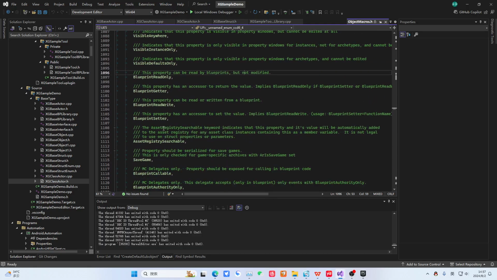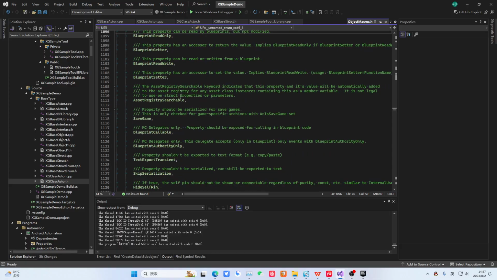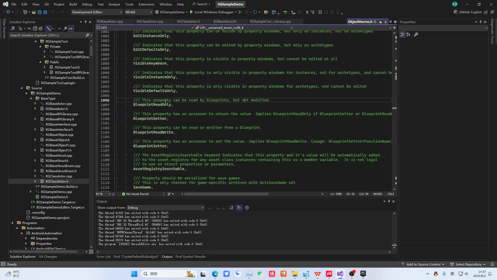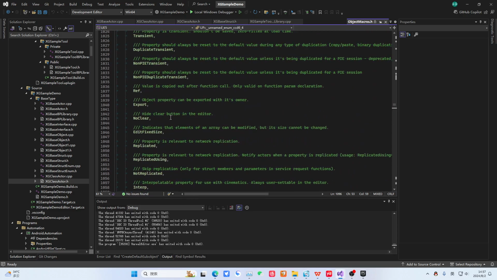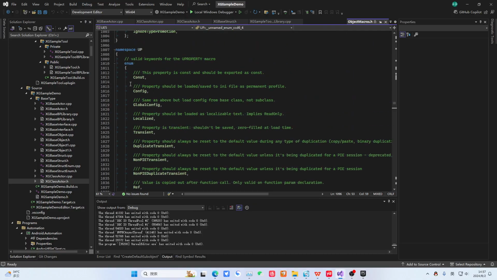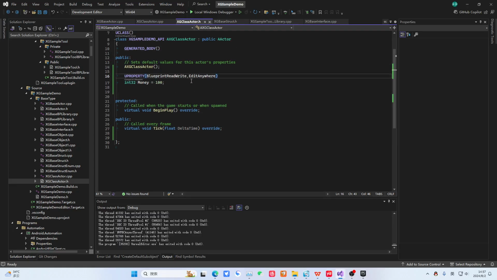This probably doesn't matter for the later parts. It's just some get and set methods. And the saving might use these, and it's about hiding some pins, etc. Okay, this is related to network replication. You can take a look. This is often used sometimes. What are the red ones here?